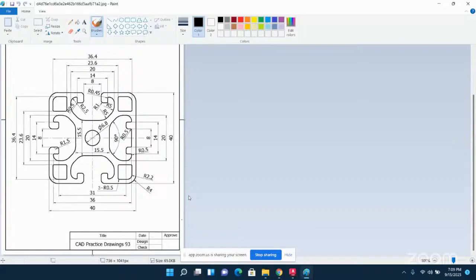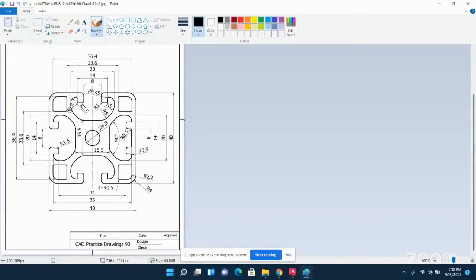It's a very good drawing, as you can see. This is how the drawing is, from here to here, from here to here. They give us the entire dimensioning, and it is what it is. So all we need to do is replicate this drawing.